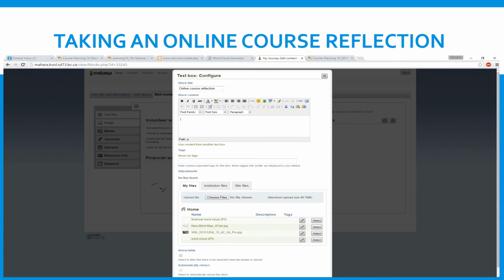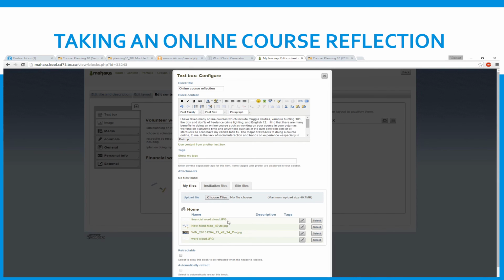And then you're going to type in the reflection here for the course that you've done. Now, I've done it in a word processor and then copied it over. To me, that's much easier, especially if this crashes, you won't have to redo it again because it's kind of dangerous because it won't save.